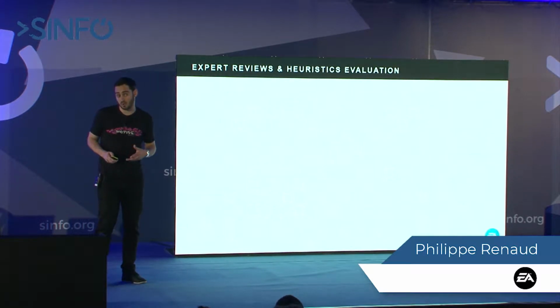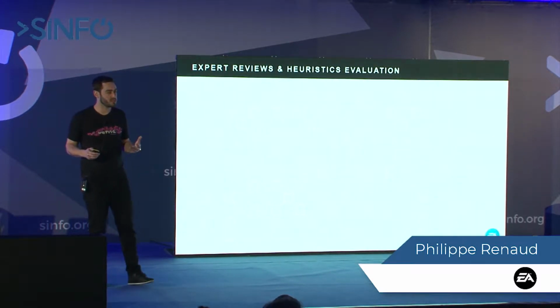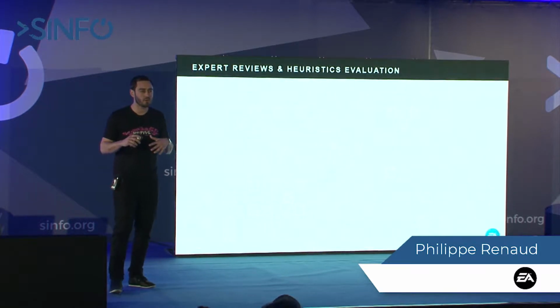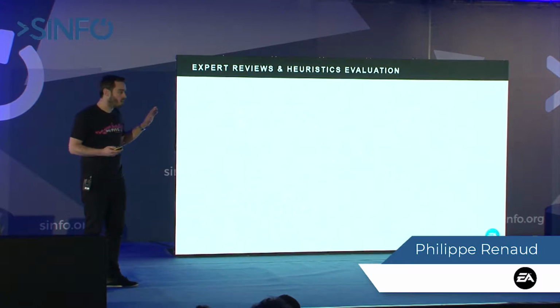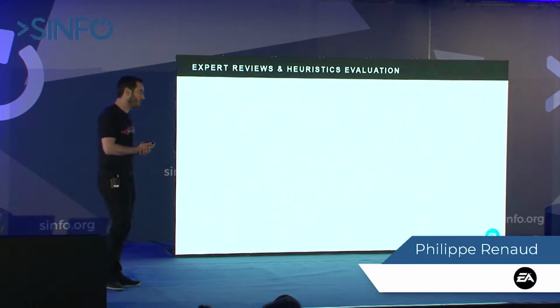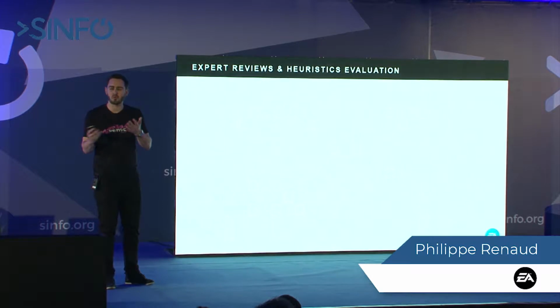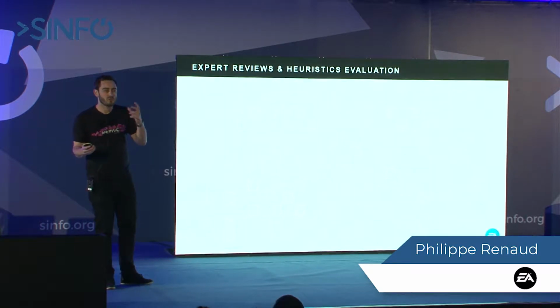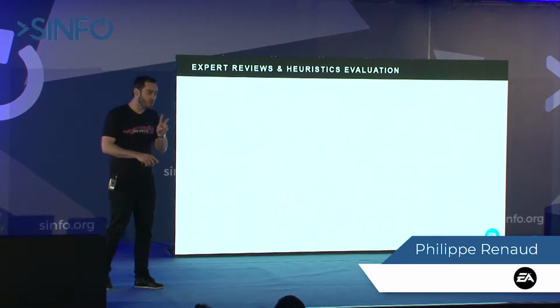Now that last one is heuristics. What's a heuristic? It's a shortcut. It's a set of principles, a couple of guidelines. Scott brought a lot of principles just a moment ago, so I'm just going to bring a couple of examples of my own, but he drew a good portrait. Heuristics are basically a set of guidelines that when you play your content, when you review your interface, you look for transgressions to these guidelines. There are a lot of lists out there. I'm just going to go over 2 examples.